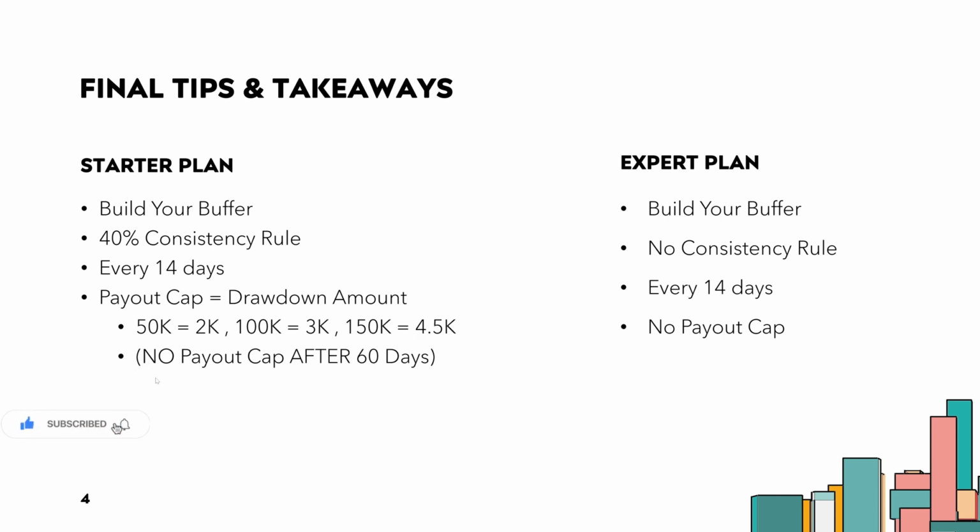Also, one thing to keep in mind is that there is no payout cap after 60 trading days. After you continue for 60 trading days, they will just remove that payout cap rule, so it's a pretty good thing to have. They're just going to limit the amount of profit that you are withdrawing. And if you are a consistent trader and you're making the right amount of money, not every day but every week, you will be eligible for your payout.